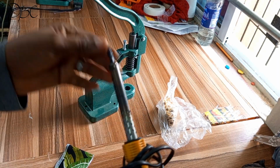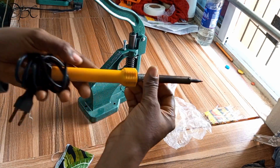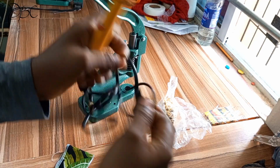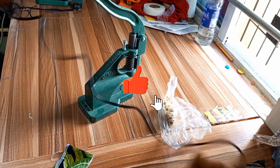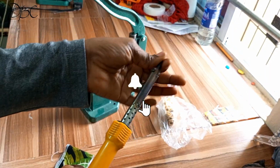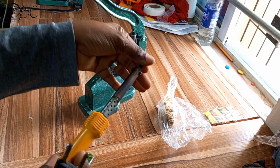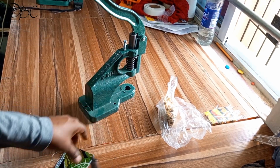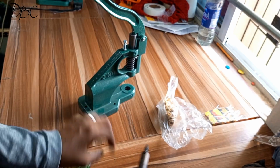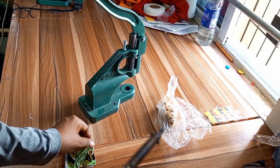When using your eyelets professionally, you are recommended to use a soldering iron. For those that don't know, this is how a soldering iron looks like. All you have to do is just plug your soldering iron on. Once you plug it on, allow it to heat and keep testing it depending on how hot you want it to be. Once it's hot enough to open a fabric that is thick, you can go ahead and open it depending on the size of eyelet that you want to work with. Don't open it too much.